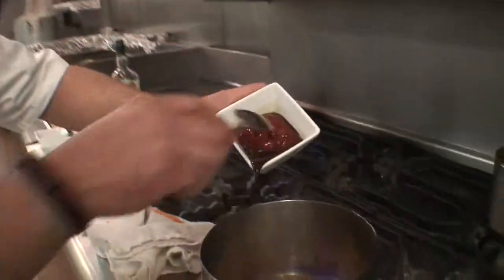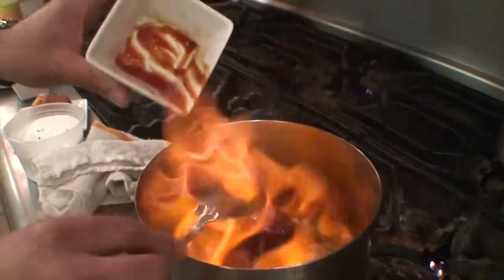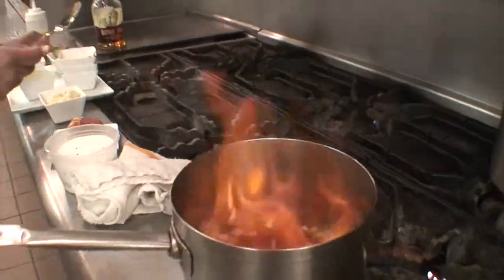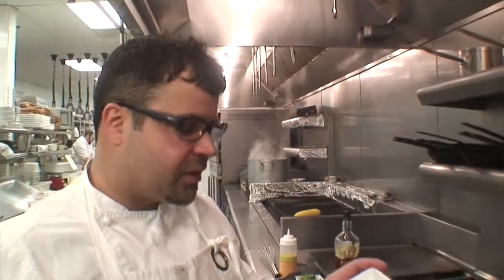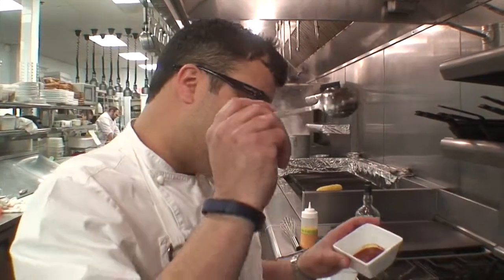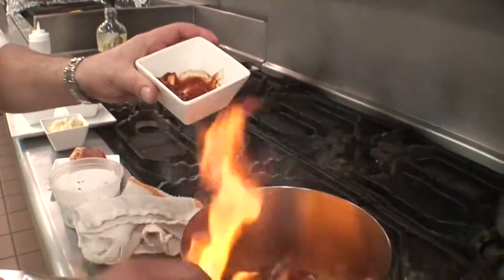The next one I'm going to do is some good old ketchup, and a little Worcestershire. Very simple, right? Chipotle chilies. I'm spicing up the South, right? That's what my cookbook's going to talk about. Southern Heat is going to talk about taking Southern dishes but giving them a little Latin spice. I like to say I'm spicing up the South, or I will say the South shall rise again with the help of Latinos. Just in case you're wondering.